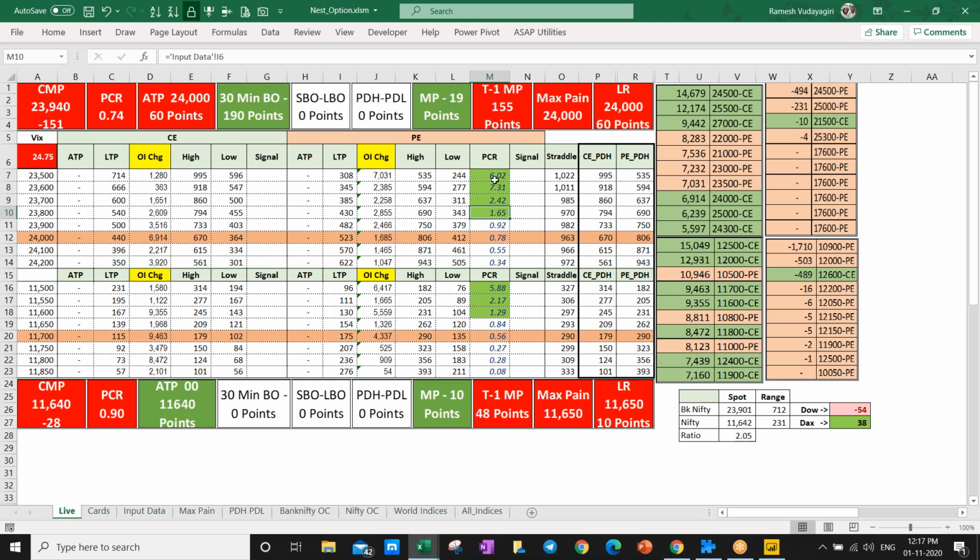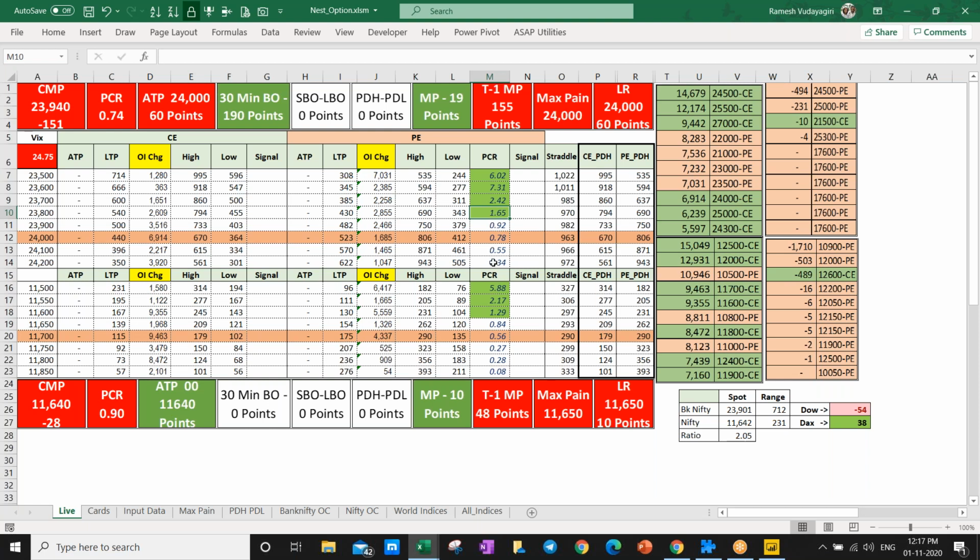For example, you can see the green color here, which means there is strong support at 23,800 actually. So put trading is happening at 23,800 in good quantities, and the support is coming from 23,800 put traders actually. When the market is going downside, you have to see whether the 23,800 put traders are clearing their positions, to understand whether the support is broken. One by one, when the market is going down, the supports will break one by one actually.